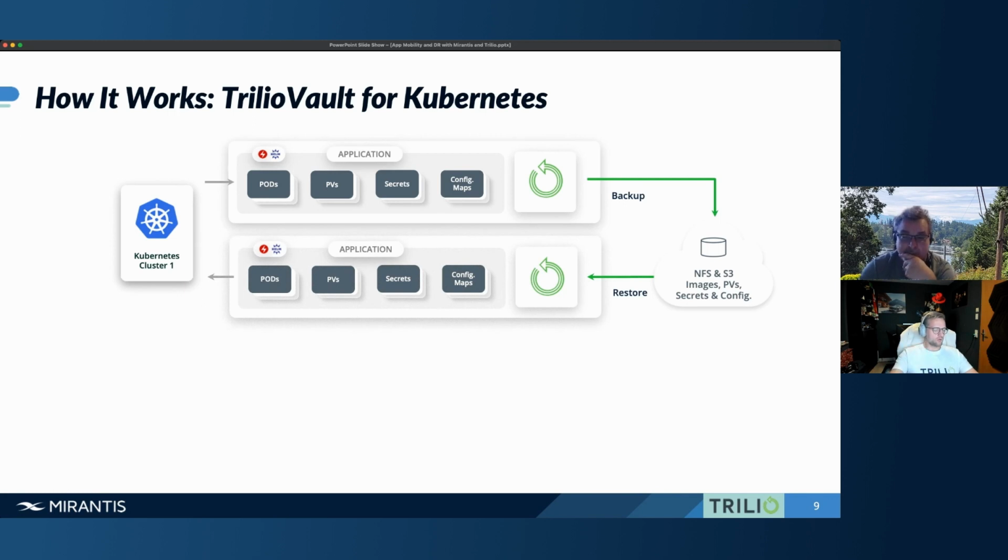You can do a restore of the entire application, or you can just restore bits and pieces of it because you know exactly what went wrong. Maybe the PV is somehow malformed. Just restore the PV with data. Maybe some Kubernetes config items like secrets or config maps. You can basically pick and choose what you like to be restored.